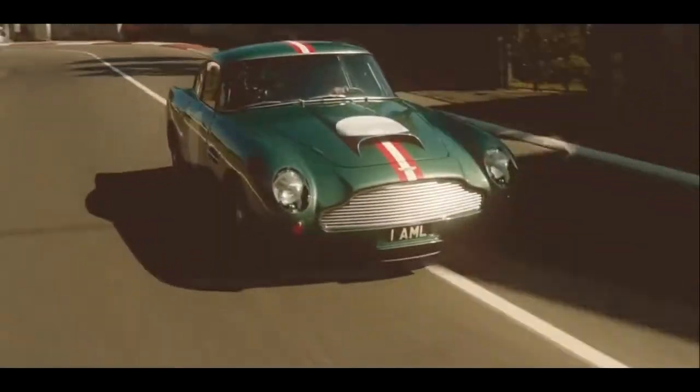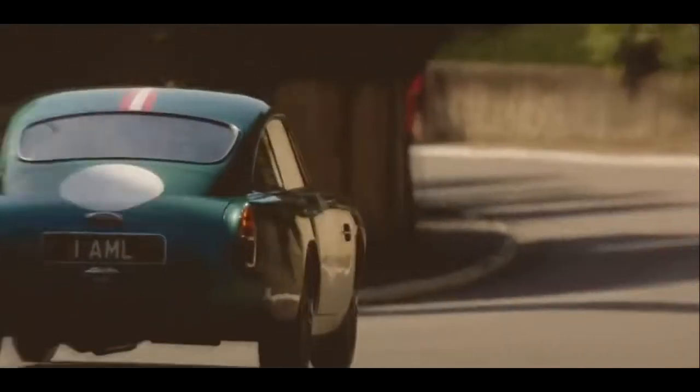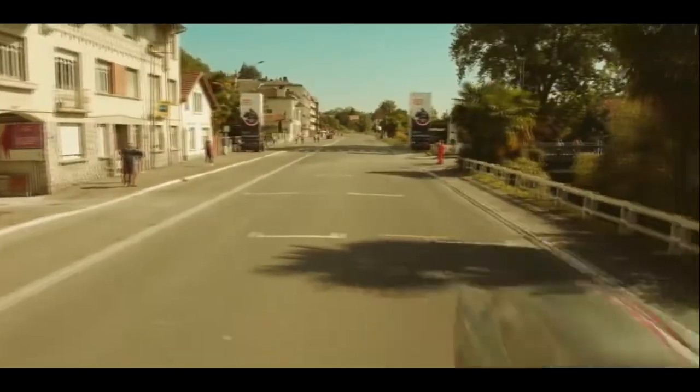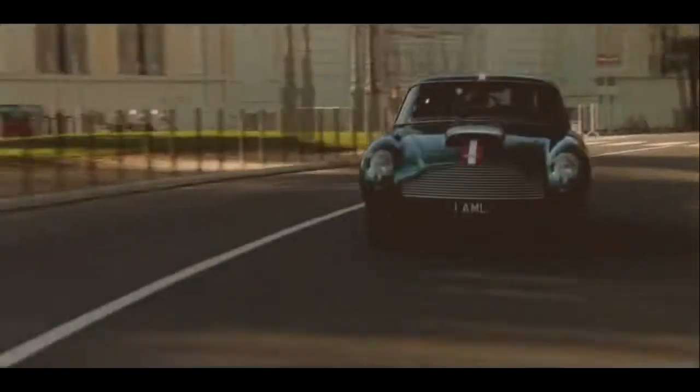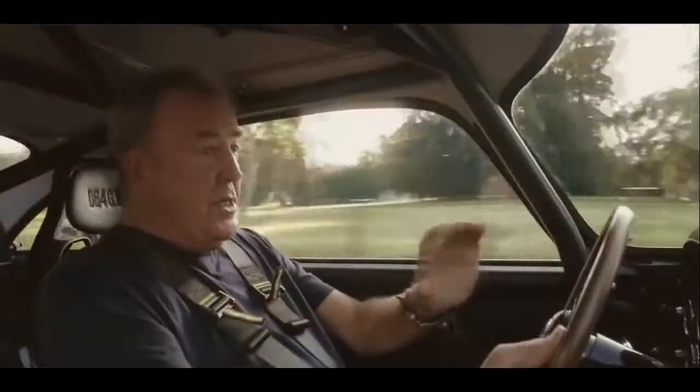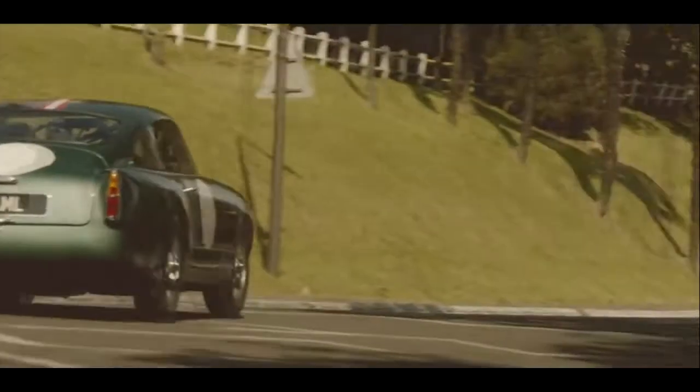The DB4 GT may have the same Italian styling as the original, but unlike Hammond's Jag, it is not a faithful replica. It has a bigger engine than the original, which means 40 more brake horsepower — and this thing is seriously quick. Some things are the same, though: windows don't wind down, there's no fan or air conditioning, and it has a racing gearbox with no synchros. That means heel-and-toe when you want to slow down — a skill you never thought you'd need to use again, like changing a typewriter ribbon.